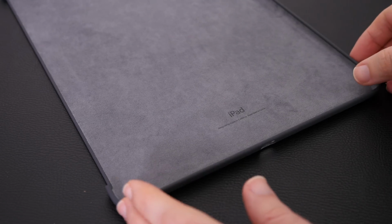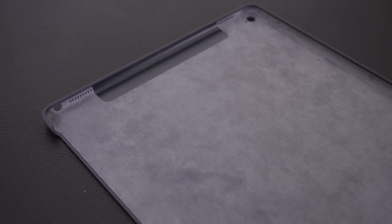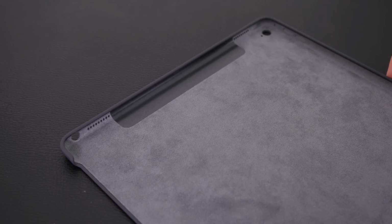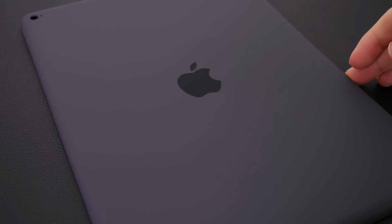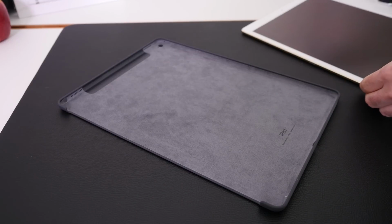The obvious companion for the smart keyboard is Apple's own iPad Pro Silicone case. Now, it's lined in a very luxurious material and feels very high grade, but it's sold at what can only be described as an extortionate price.